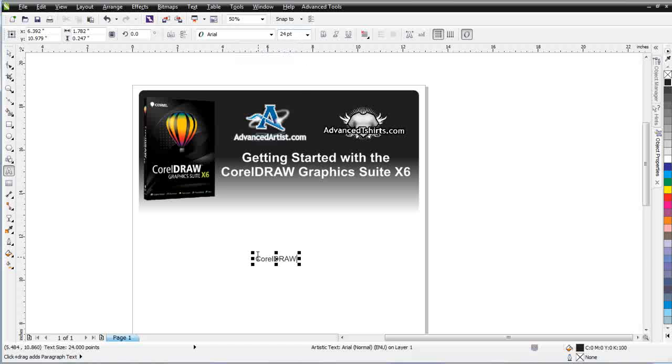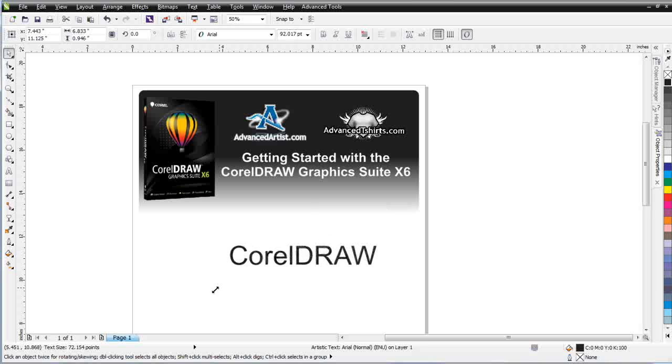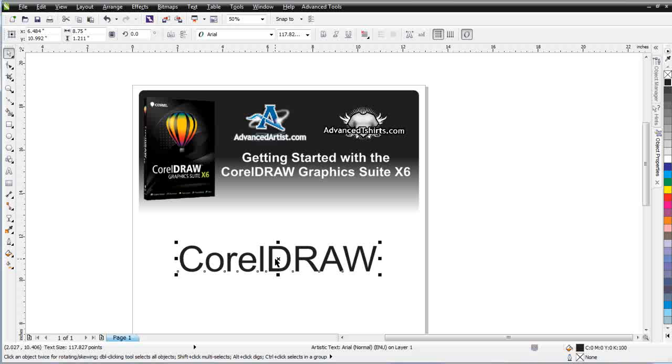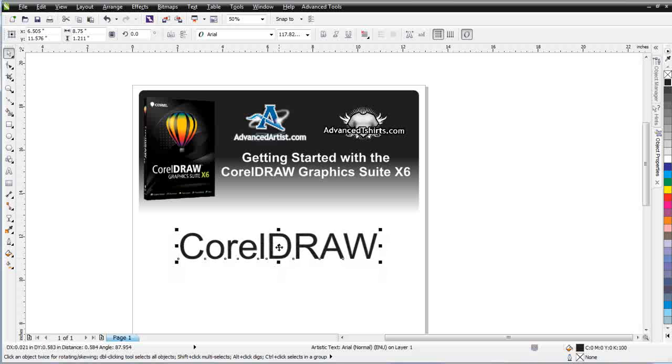You'll notice that when that comes into your workspace, by default it comes in as Arial, 24 points, but it also has the handles on it that you see with your vector objects. And text, even though it is text, it is vector, and it is fully scalable. I'll left click and we'll change the size of this right here. Now, most of the time when we're doing apparel design, we'll be working with artistic text. I very rarely use paragraph text when I'm designing t-shirts and signs and things like that. Sometimes with flyers and catalogs, yes.